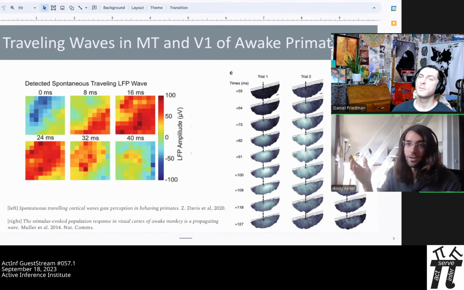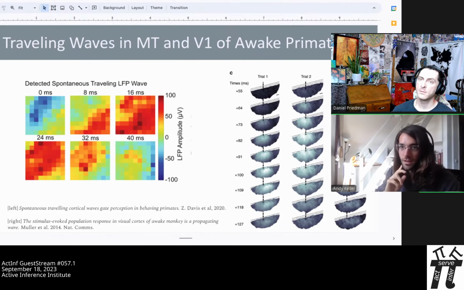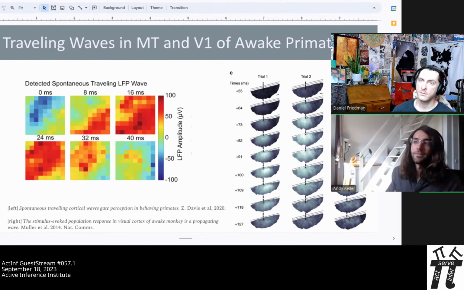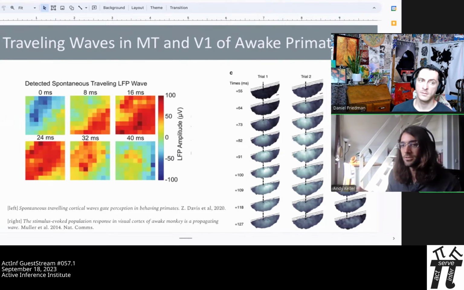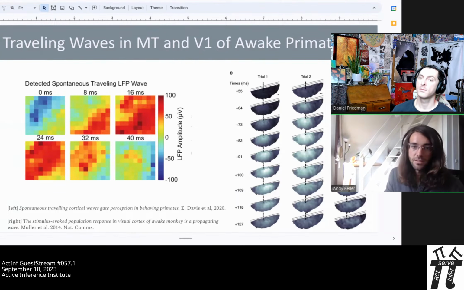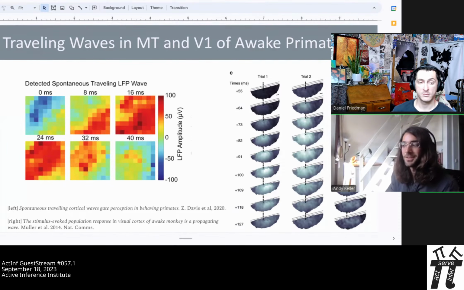Especially with single electrode recordings, you're not going to see a traveling wave. You're going to see oscillations. So you need multi-electrode arrays. And they're saying that now that we have the technology to do this, we're seeing this structure that exists that we didn't see before. Potentially this is an explanation for a lot of the noise that we were seeing before. Maybe it really is just traveling waves. So I think there's a lot to be done in the future with increased abilities for recording.